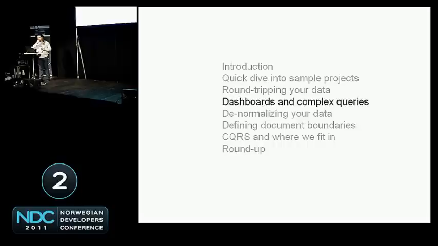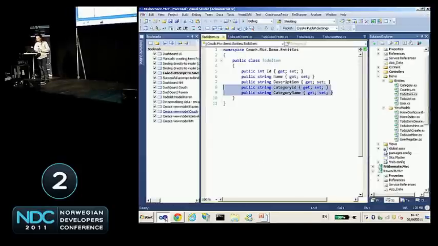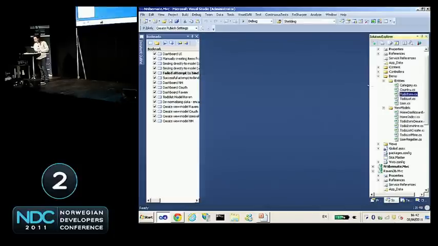So basically, it's a lot harder to accidentally shoot yourself in the foot. There's safety there. But let's look at the other end of the spectrum when it comes to getting data out. Look at dashboards and complex queries. When you're writing a web application, do you do more writes or do you do more reads most of the time in an OLTP app? You do more reads. Good, okay. As long as we agree on that. I don't disagree, because that would make my next bit completely pointless. I don't waste your time, do I?